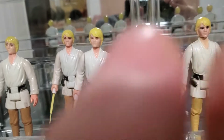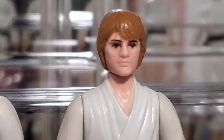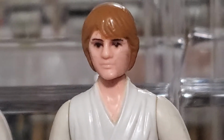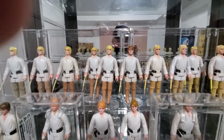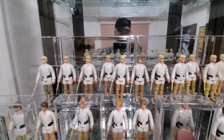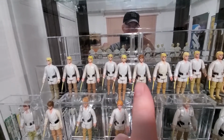He has two very distinctive dots on either side of his eye. You can see that dot there and on his cheek, but he also has it on that side of his eye as well. The brown color is a different paint color than the browns on the Unitoy, and it's a different brown color than the browns on the Smile. Interestingly enough, he does have ink on the bottom of one of the feet and ink up at the hip joint as well.